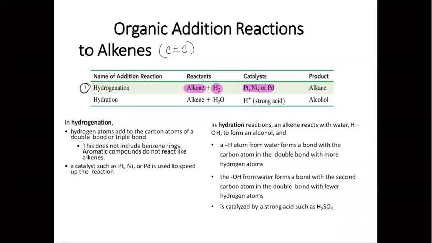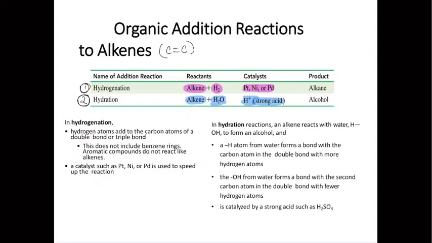Now, the other reaction of alkenes is a hydration reaction. And when it comes to a hydration reaction, understand that this is where you have an alkene reacting with water, and then you utilize strong acid as your catalyst. Remember that the role of the catalyst is just to increase the rate of the reaction by lowering the activation energy, okay?